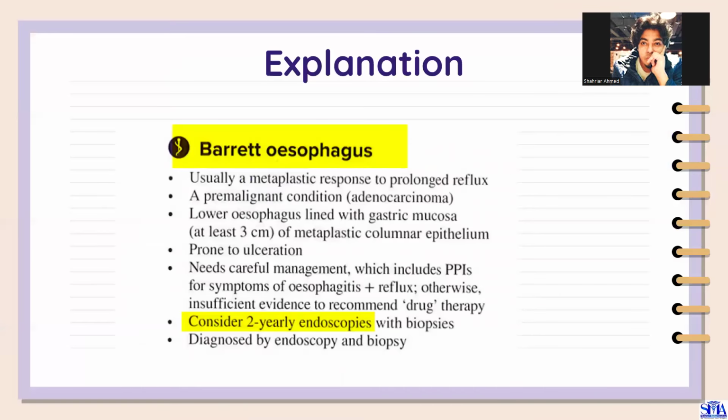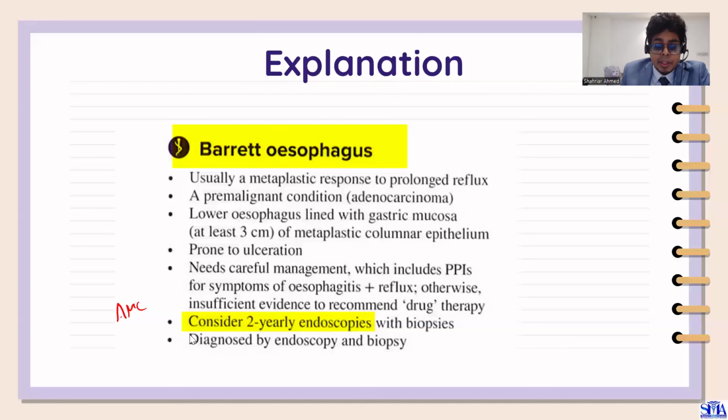So regarding Barrett's esophagus, another AMC question can be asked about how frequently you would like to do endoscopy. Previously, I think last year, there was a question. I think this year we have removed it from this batch, but I at least kept that slide. So, 2 yearly endoscopy.